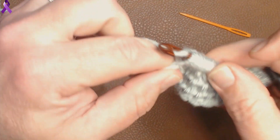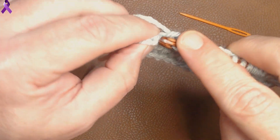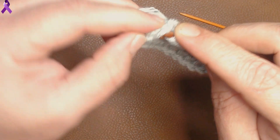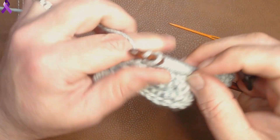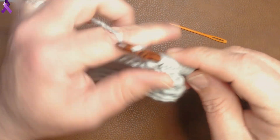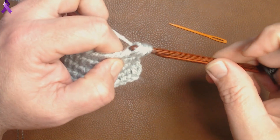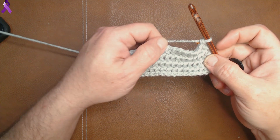Just watch my needle go into these bumps. Alright, we're just about there — we're at the last bump on this row. Go ahead and drop your needle down to the row you just closed, hold your work, grab a loop, pull up, chain one. Now pull through two until the end. Alright, I'm going to go ahead and get off camera and finish up a few more rows. Be right back.